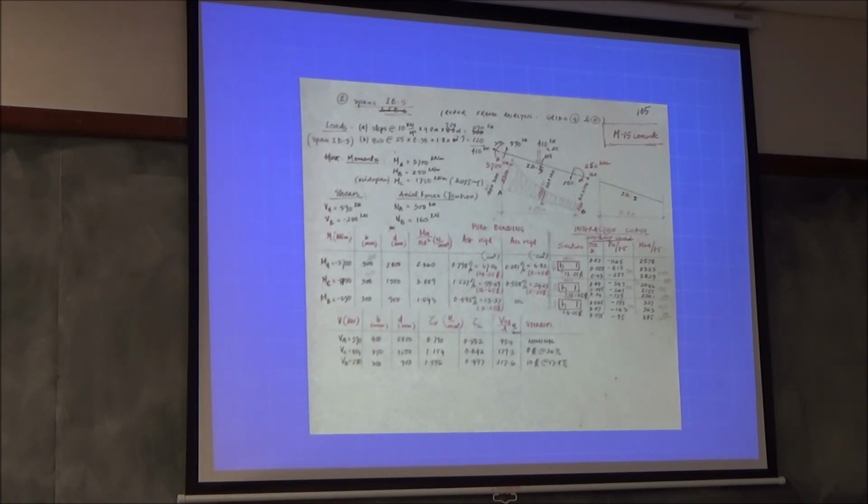For example, the work Bijli is doing on yield line analysis. The yield line analysis that you've learnt is assuming rigid supports. But what happens if the support is flexible? How do you do it? There's no theory yet, so the entire work is devoted to it. So that's what makes it interesting.